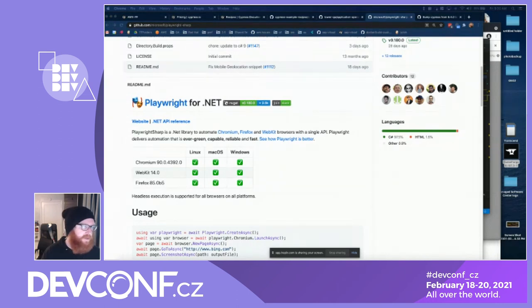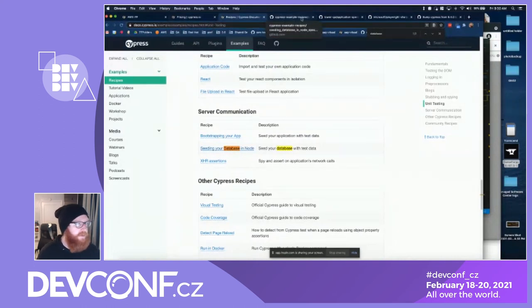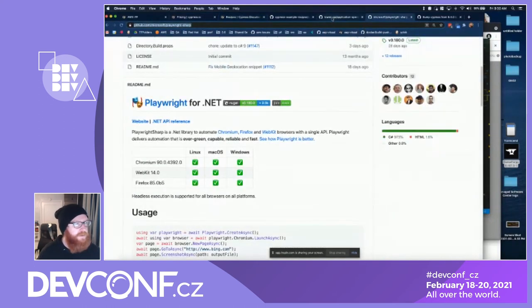It doesn't have the complete ecosystem, but it has all the raw power of manipulating XHR requests and that sort of thing. And one of the cool things that Playwright has that Cypress doesn't is the ability to read WebSocket information. You can't manipulate it, and you can't do that, not yet at least, with Cypress. There is an unofficial plugin for WebSockets, actually, we can go look at. But yeah. John, does that answer your question?